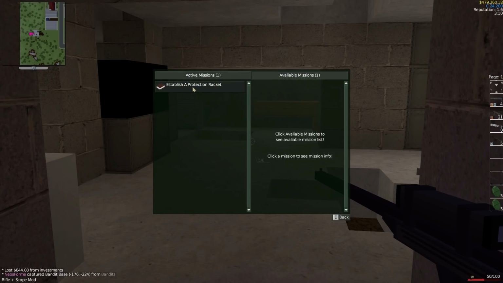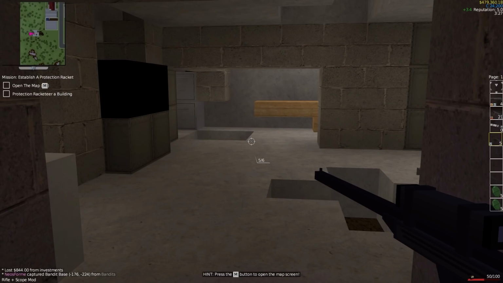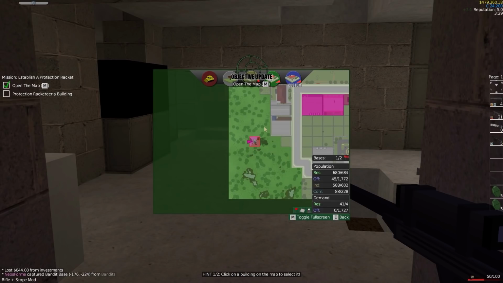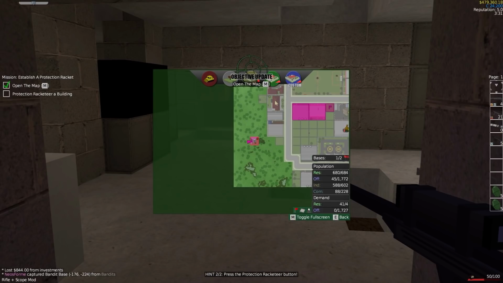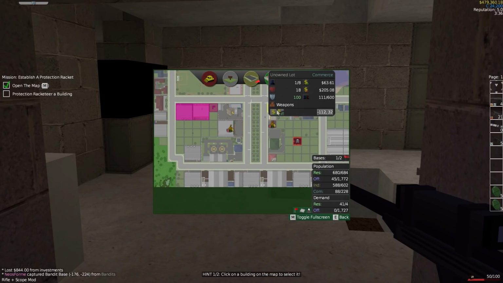Now establish a protection racket. So, new to town, want to invest but have no money? Start a protection racket. Protection rackets cost reputation to set up but give some income from economic buildings. Okay, I will accept this, I suppose. Open the menu or the map with M, and then protection racket tier a building. Okay, so go this way. The gun store. Let's see. Buy a lot, offer protection.